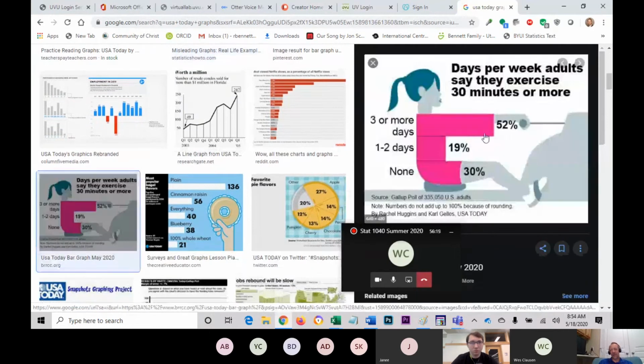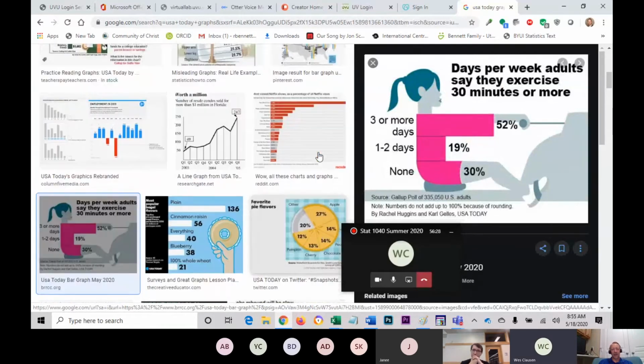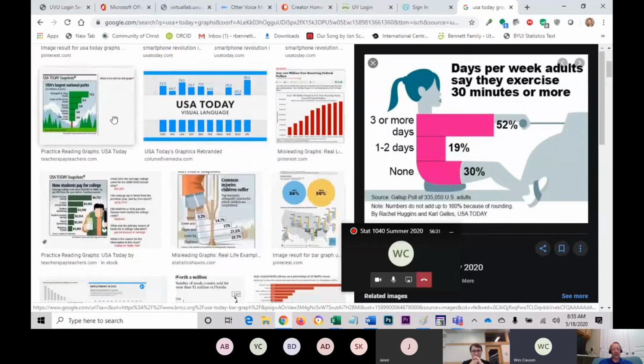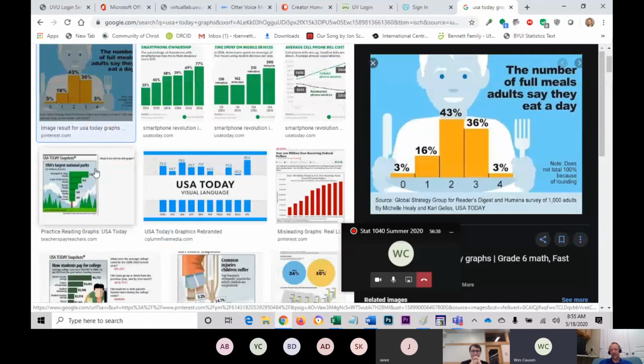Oh, here's another one. We've got a pictograph, kind of a bar graph that looks like a girl wearing her shorts or whatever. Can you go back to the one with the meals real quick? Okay. What kind of questions or bias do you think that would cause, that literally 3% of the adult population doesn't eat anything ever? Or is it because it says full meals, so they just feel they snack all day? I just wonder how the questions would have been written to produce a result. I mean, obviously people have to eat.